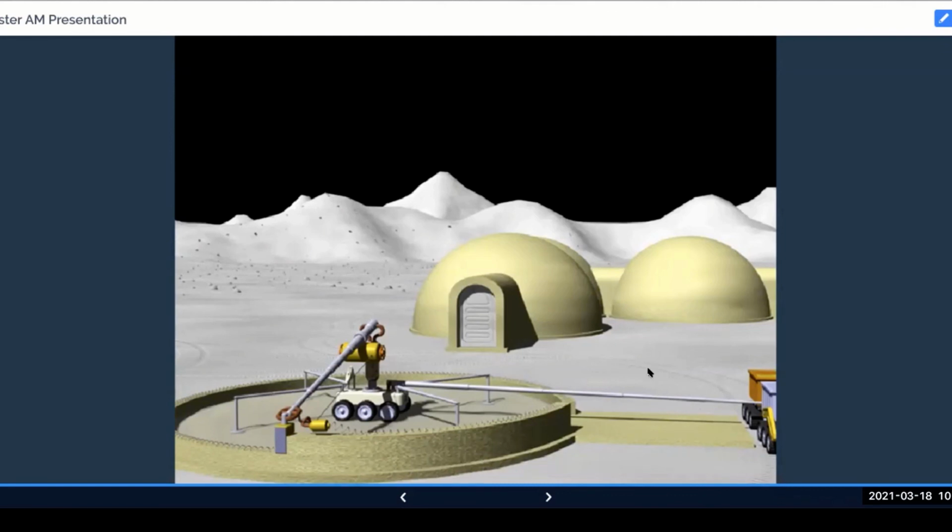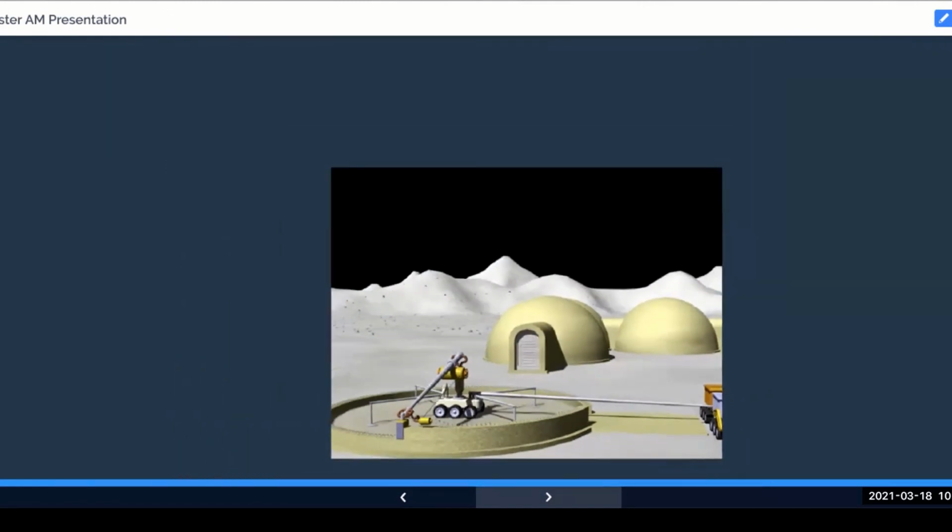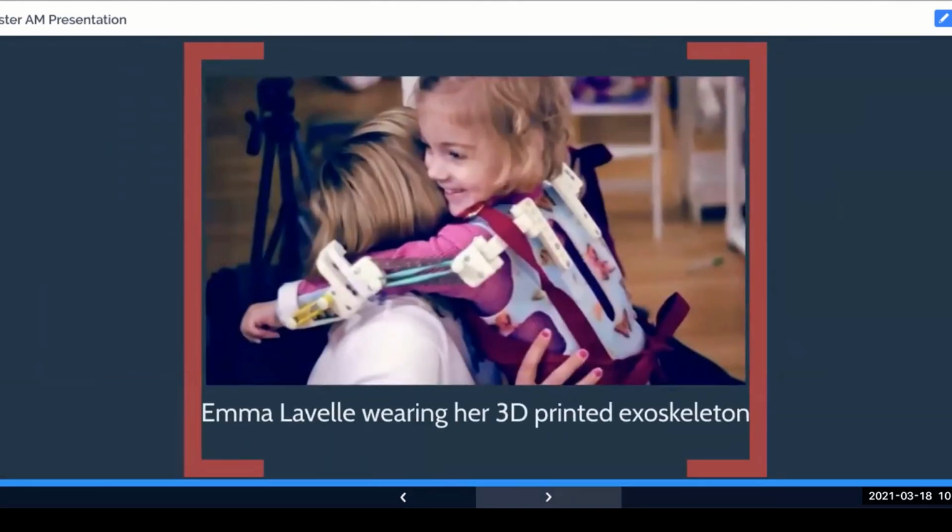So they're thinking, can we scoop up the soil, do something with it, and then actually make the habitats that the astronauts would live in? So again, there's a whole division at NASA that's dedicated to this right now. Totally fascinating. And I will leave you with this, my little tearjerker story. Because this is actually the thing that I think is so powerful about 3D printing.